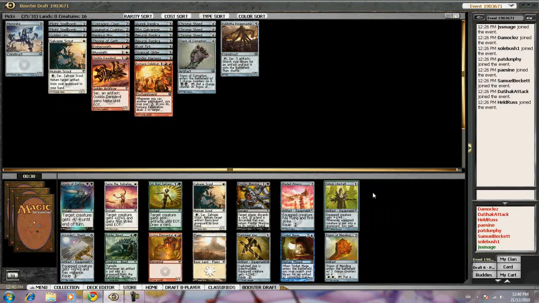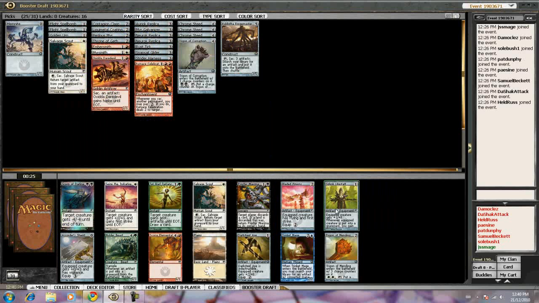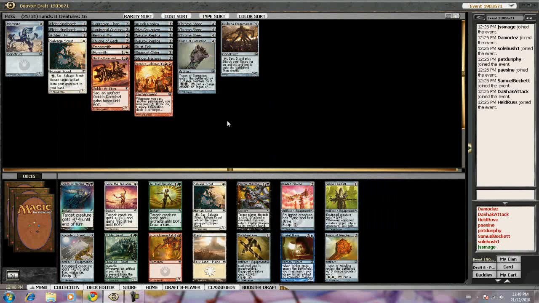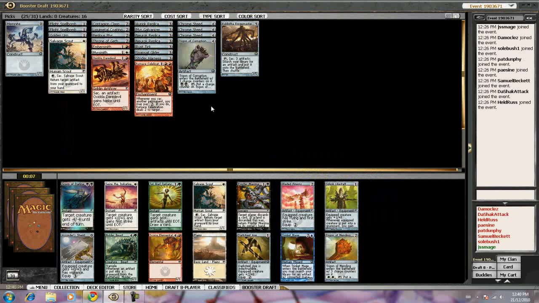Between a Quarter Shield, Darksteel Axe, Silvok Lifestaff here. I think I prefer the Lifestaff to the Darksteel Axe in this deck, because I don't have too many guys that are evasive. I have the first pick, Snapsteel Glider. That's about it. Otherwise, they're just a bunch of ground guys, and I think I prefer the Lifestaff on random tokens and 1/1s and little guys.